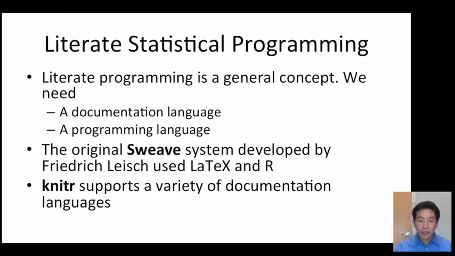So literate programming, as I said before, is a general concept. You need a documentation language and a programming language. The original Sweave system that I talked about before, written by Friedrich Leisch, used LaTeX as the documentation language and R as the programming language. So in this lecture I'm going to talk about knitr, which supports a variety of documentation and programming languages.